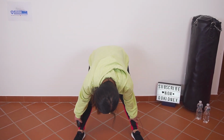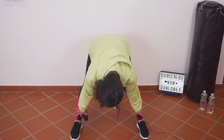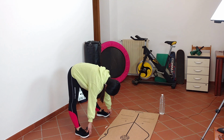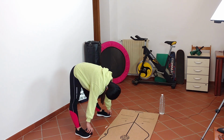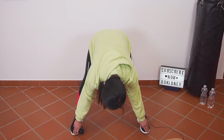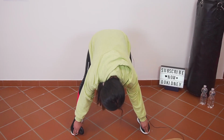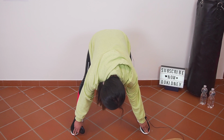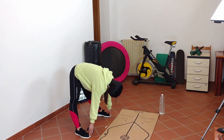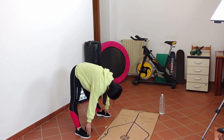If you can get your ankle, that's okay. Grab your ankles. If you can grab your feet, even better. Remember that you shouldn't feel any pain while you're stretching. And stretch. And make sure you're breathing when you're doing these stretches. Do not hold your breath.